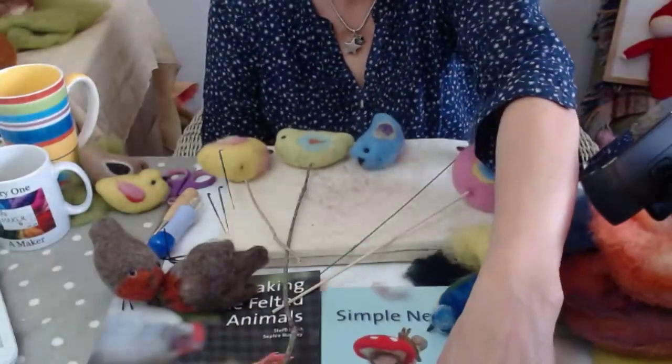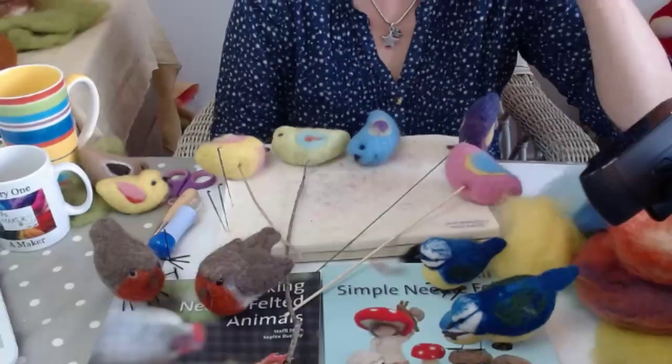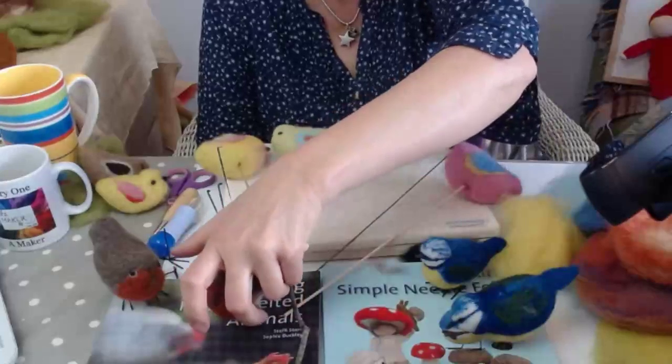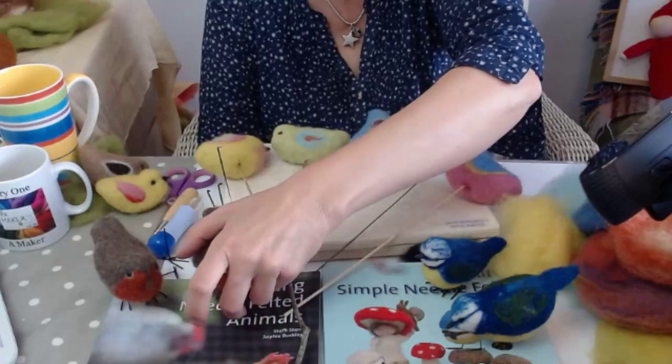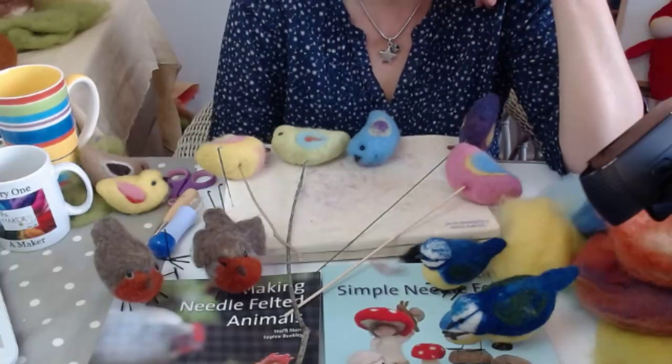And if you want to make more realistic birds, remember you can get a robin and a blue tit kit from us, or maybe you can work it out yourself even now. It's really not that difficult. We've also got the blue tit in our Making Needle Felted Animals book as a more realistic bird, and there's also the blue tit and some other bird in the Simple Needle Felt book, which are here, the books. So there you go, and there's the blue tit and the robin. The robin is obviously the most popular British, in fact I think it's the symbol of the British garden birds in the UK. And this one doesn't want to stand up, the book's slightly at a slant. And the blue tit, they're just such delightful birds to watch. It's just so magic to see those colors on a little bird. The yellow and the blue is just really lovely.